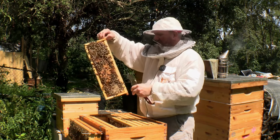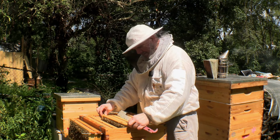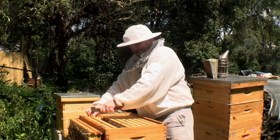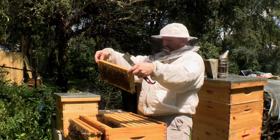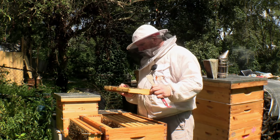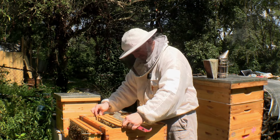brood. Let's turn that brood around, make it a little bit easier for them, keep it warmer. We are in a, I'm going to use the term cold spell. It's not cold, I'm still wet through, but the humidity is down right now. Highs of mid 80s, lows in the mid 60s. A lot less humidity, which I love.